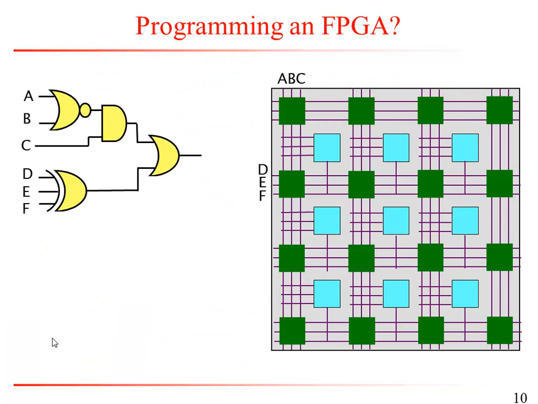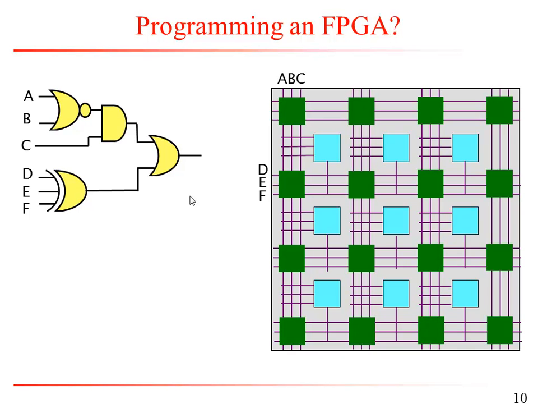Now, how do you program an FPGA? And this slide is crucial, and I'll try to spend enough time on it to make sure that you understand. So let's say this is what your logic description tells you. The circuit with the NOR gate and AND gate and so on, with inputs A, B, C, D, E, F, tells you what the functionality is, and basically you have an output. Here, this is a very simple example. I don't have any sequential logic. I don't have any flip-flops, but it wouldn't be hard for you to imagine that we could add those and implement those on FPGAs as well.